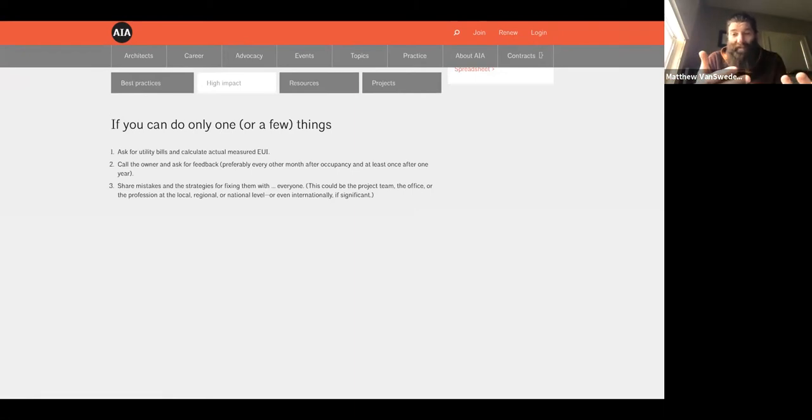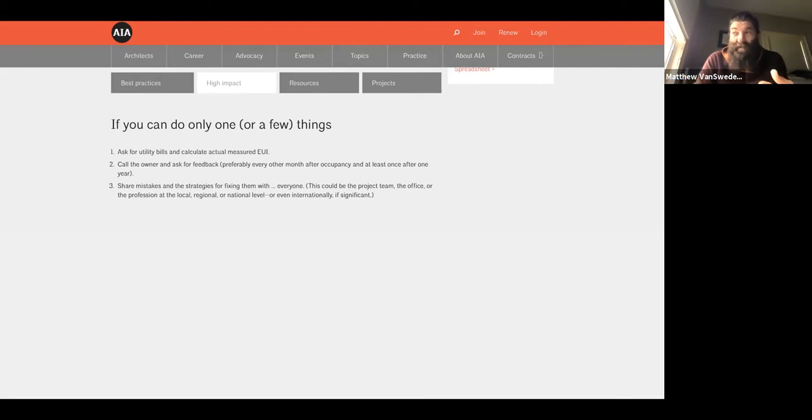I didn't come up with this list. This is just the list that's there. I have some thoughts on where it misses the mark a little bit, but the three things they say, just if you can't do anything, talk about energy use intensity, ask for utility bills to see how your building's energy performance compares to what you predicted it would be. A really good thing to do. But it minimizes this design discovery to an energy conversation. I think that's a little bit misleading.